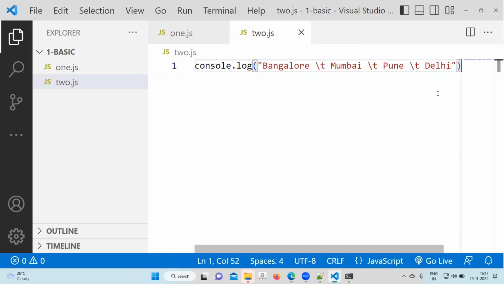How much? 4 spaces. From the computer keyboard, when we press the tab, 4 spaces will come. In JavaScript, we have \t. Using \t, we can achieve 4 spaces. We just need to write \t. Wherever you write \t, 4 spaces will come.